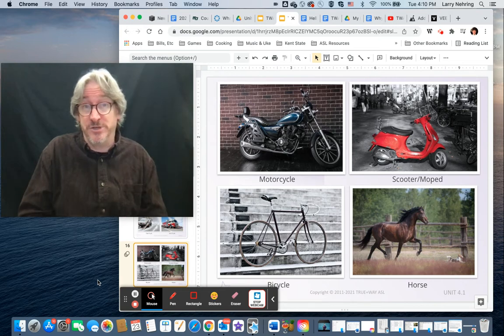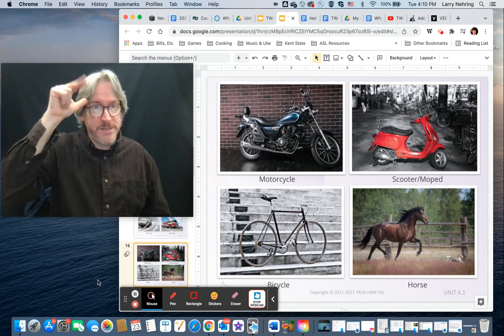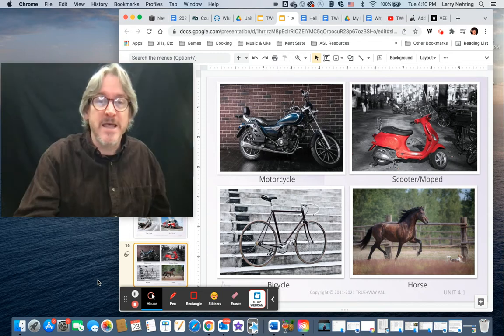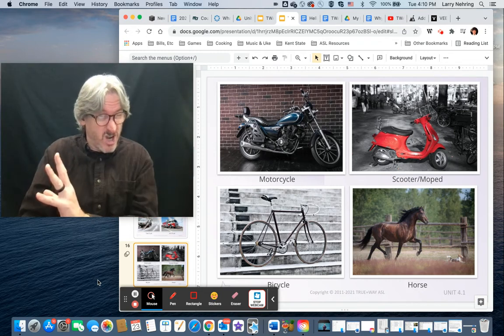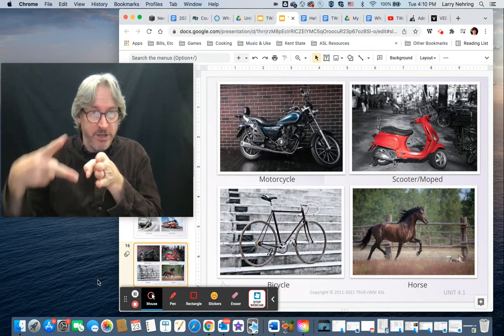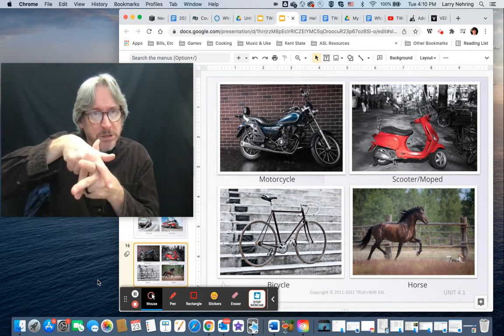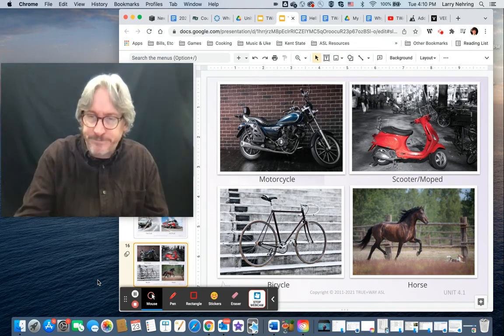Okay, so facial expressions are going to be important. Bicycle, horse or horse. And when you're riding the two of them, we'll talk about it a little bit more. But for all these, here's the person, here's the thing you're going to get on. I've seen people do this too. So hop on.